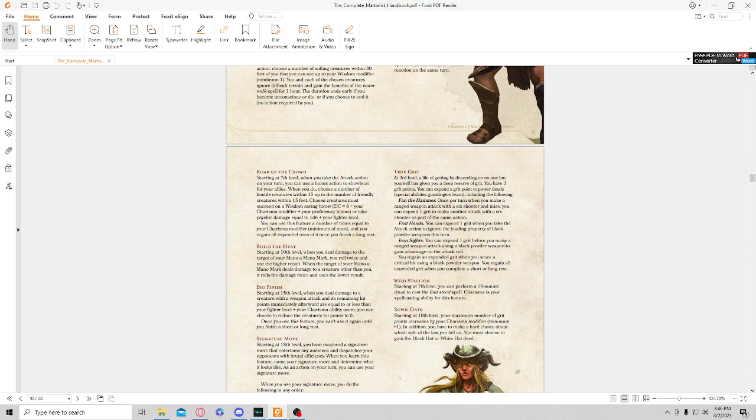Fast Hands. Expend 1 grit when you take the attack action and ignore the loading property of black powder weapons this turn. Once again, what's a black powder weapon? Obviously everyone knows a musket, but what if you're in a modern setting and you're using this? A lot of them don't use black powder, they use bullets, which are not black powder. Yes, they have black powder in the case, but by definition they are not black powder guns, because they don't use black powder as the ignition source, where you had to jam the ramrod down, like you had to do with muskets. So please define.